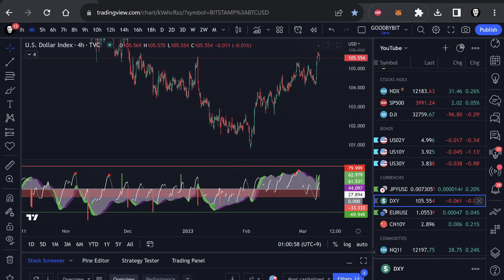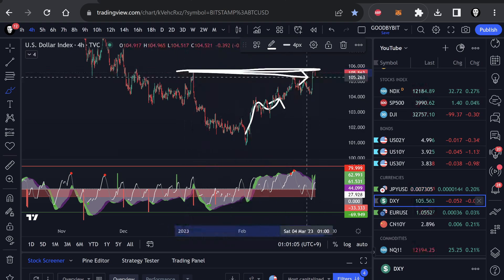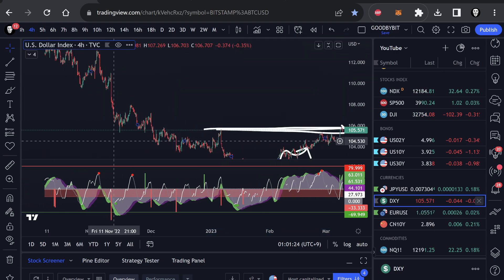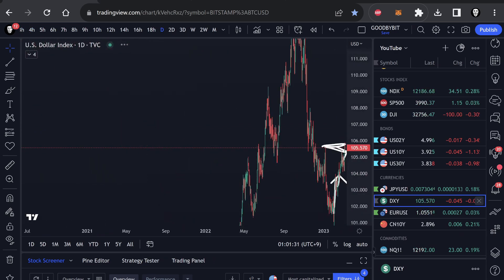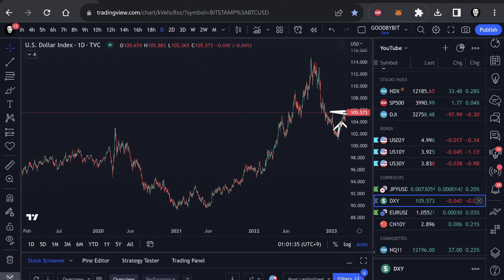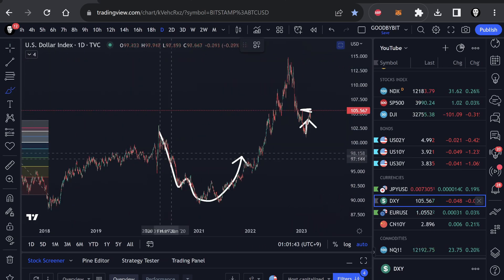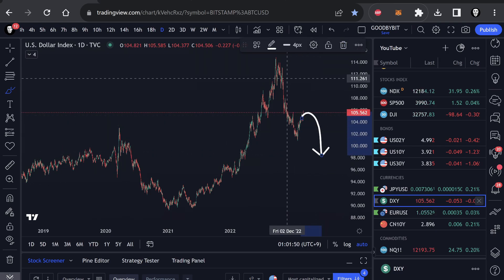If we break out of this falling wedge, I think Bitcoin is going to have a significant move to the upside by the end of the week and start of next week — that's when I think we're going to see a new uptrend. Regarding the dollar index — since my last video we got a move to the upside and I had one target which was fading the previous high, and that's exactly what happened. You can go back through all the videos — this previous high was the exact level I was waiting for the dollar index to hit, and we got it beautifully.